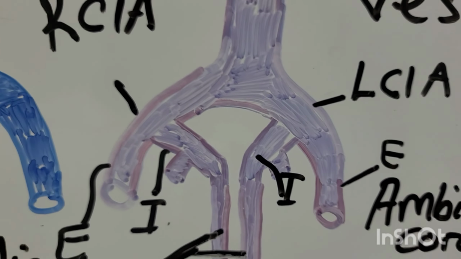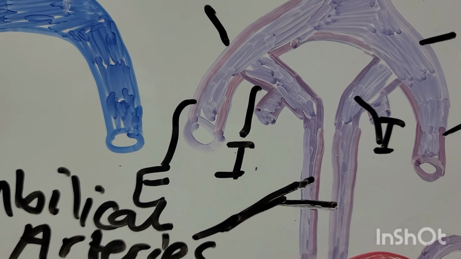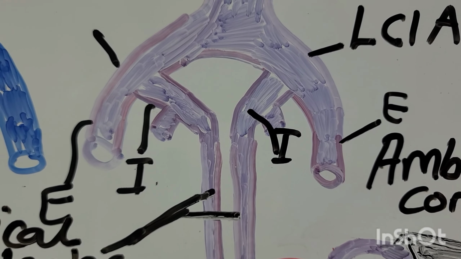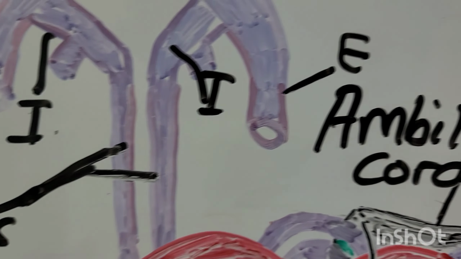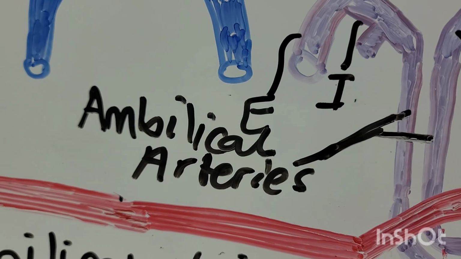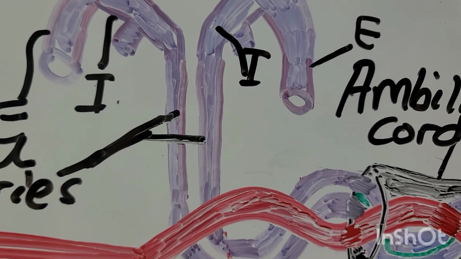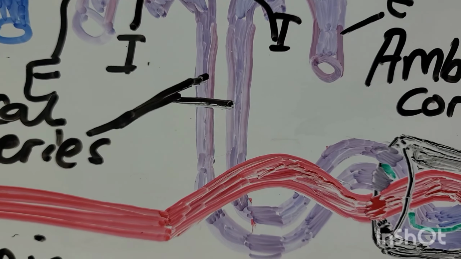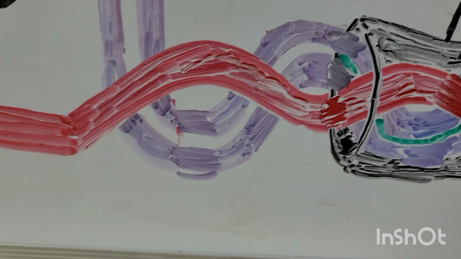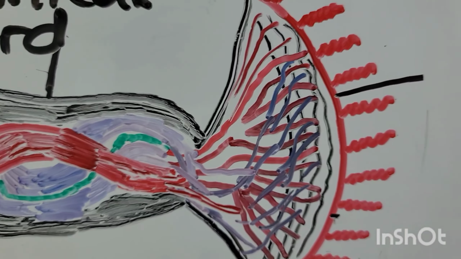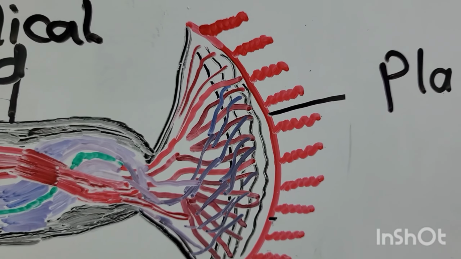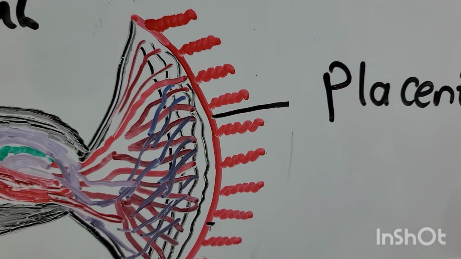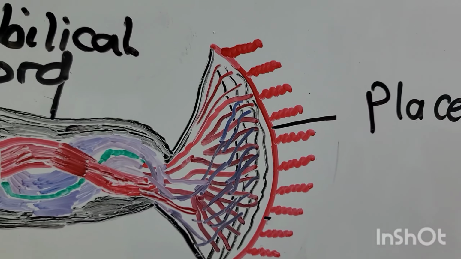which are going to give off two branches, the external iliac arteries and the internal iliac arteries. And it is within the internal iliac arteries that you're going to have these beautiful arteries, which we call the umbilical arteries. They are going to be carrying blood containing a lot of waste and also a small percentage of oxygen, approximately 50%. Then, of course, they drive this blood back to the placenta, and all the waste will be drained into the placenta, in exchange for oxygen-rich and also nutrient-rich blood.